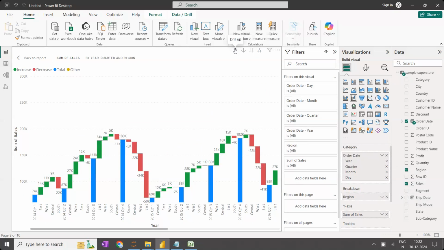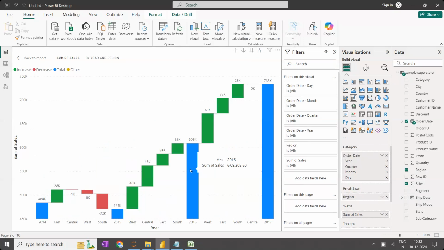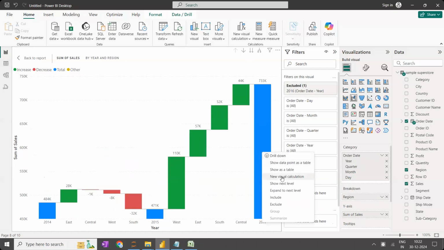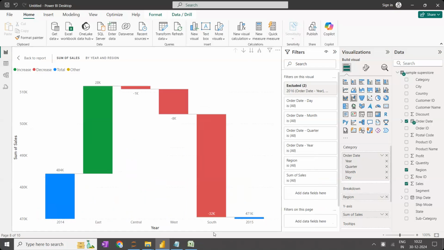For example, here in the region, I'm going to exclude this one. The total I'm going to exclude. Click on exclude, and in terms of this one also.